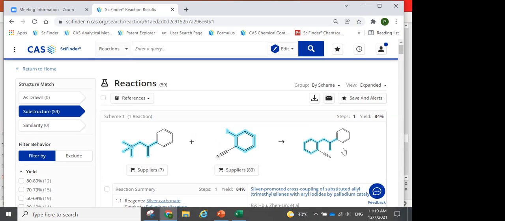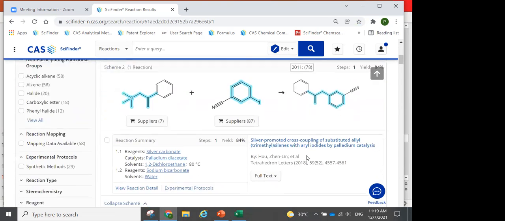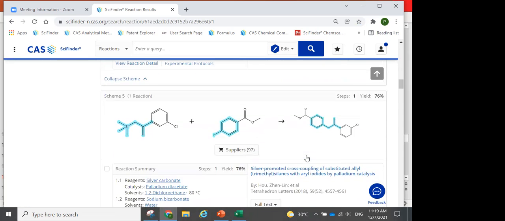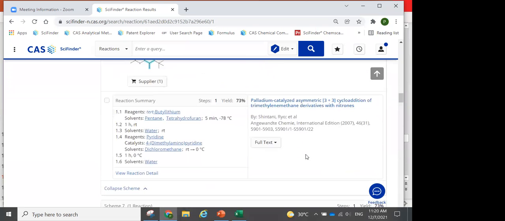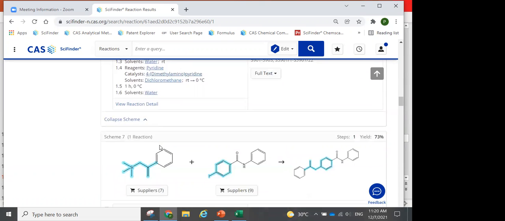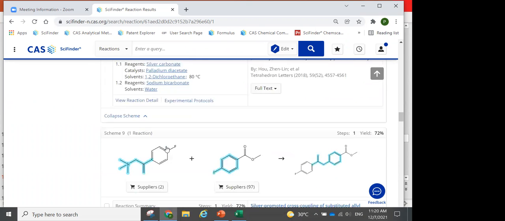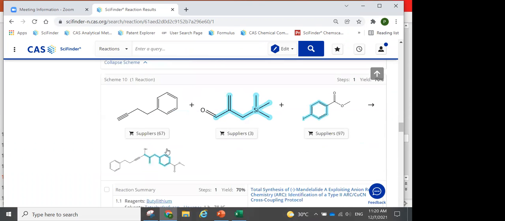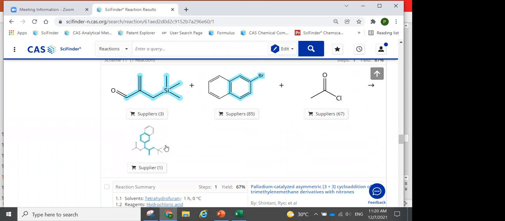This is all good. This one doesn't have any side products, as we can see. So you can scroll through, and in some cases, if the authors observe side products, they may have isolated and reported them. It really depends. Sometimes the side product is too minor and people may not spend time isolating it, but we can always screen through our result set to see if anyone reported side product formation. Typically, if there's a side product, you'll see more than one product reported here.